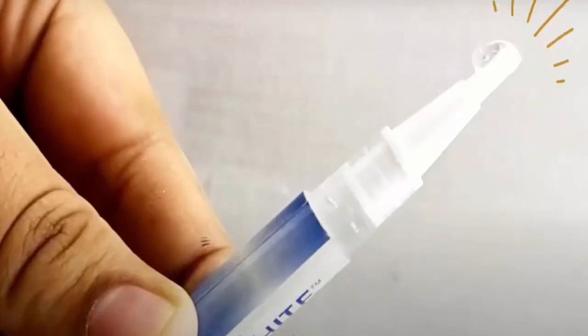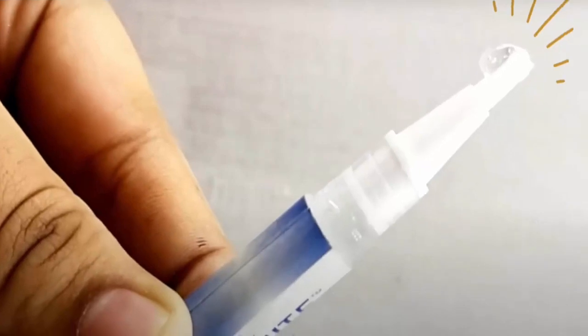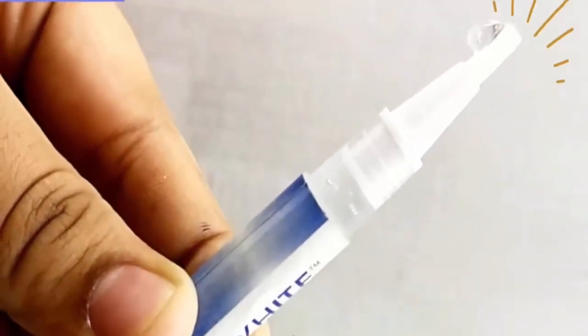It is the perfect at-home painless teeth whitening solution. It effectively removes years of tough stains in a relatively short period of time. It features a durable twist mechanism with a soft brush tip, which can paint each tooth and its crevices more easily and gently for a complete whitening experience.